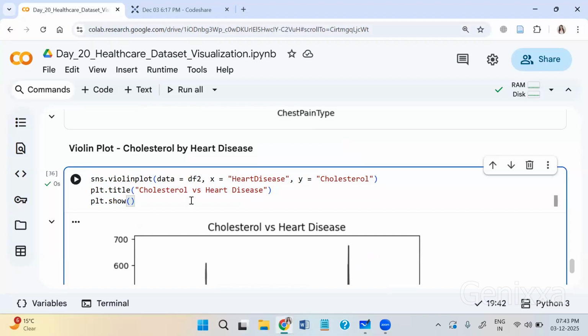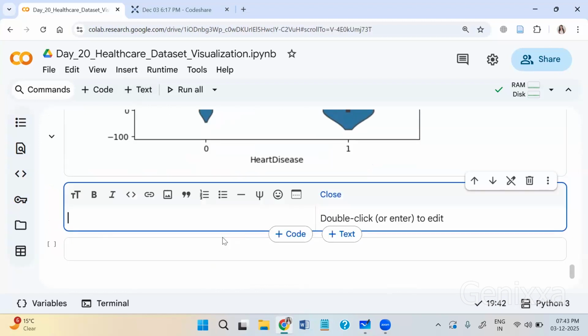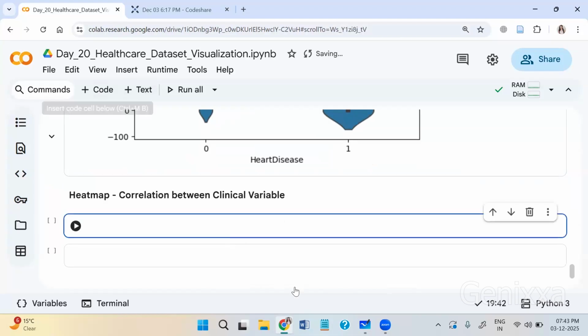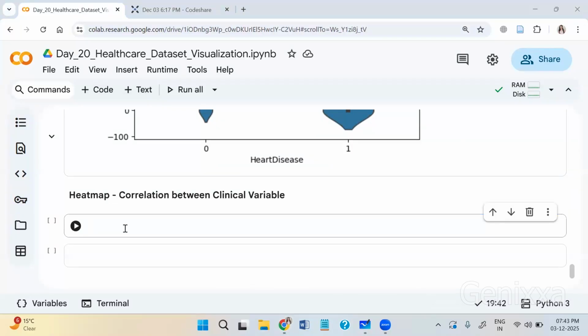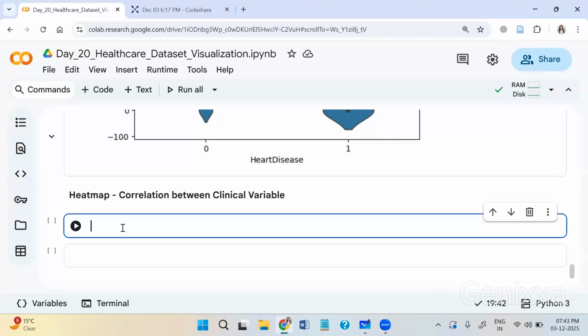And the last plot I'll create here is one of the most commonly used plots for heat map analysis, for multivariate analysis basically. I'll pass one more detail here. Heat map, that is basically to check correlation between clinical variables. Correlation is one of the most popular analyses to analyze relationship between multiple variables with each other. I hope all of you might be aware about how correlation works on variables.